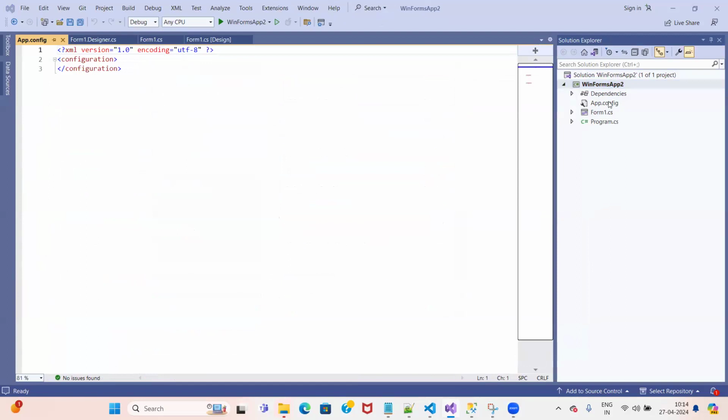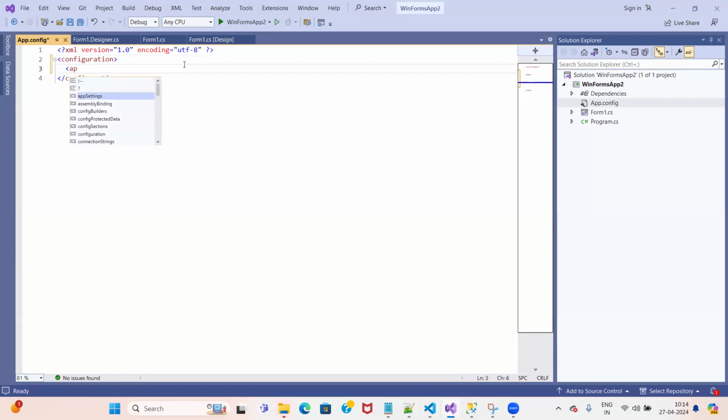Once you add this app config file to your application, you will see an XML based file. If you are not aware what XML is, just take it lightly for now. We will discuss it in future. Here you have to use something called app setting.